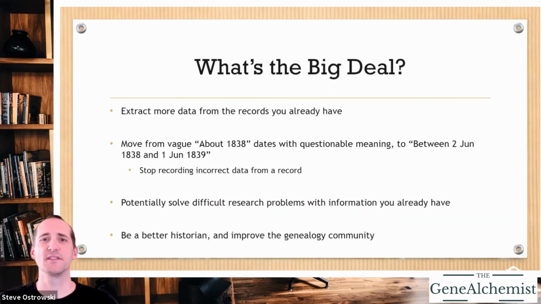So what's the big deal about this? Why do I say this is one of my top 2 tactics? I'm going to explain a few reasons behind this. First, it's a tactic and a technique that can extract more data from the records that you already have. Most of genealogy, we're trying to find new records or trying to find missing records. So what we want to do is every record that we do have or document, we want to make sure we're extracting all the key information that is provided and not overlooking anything.